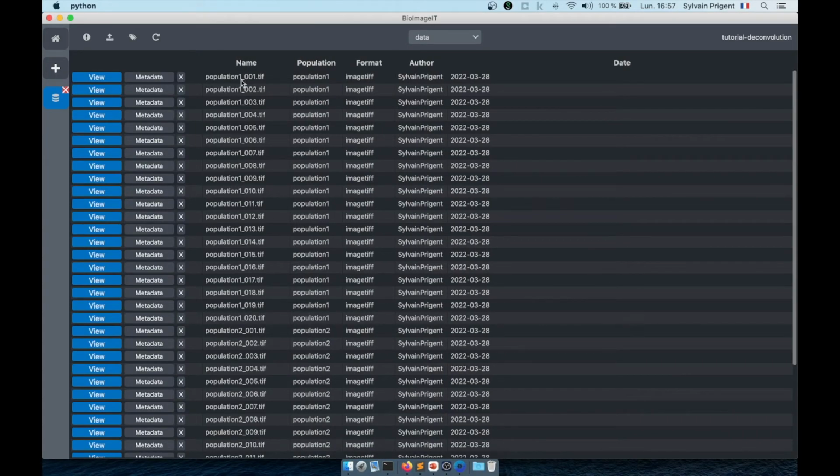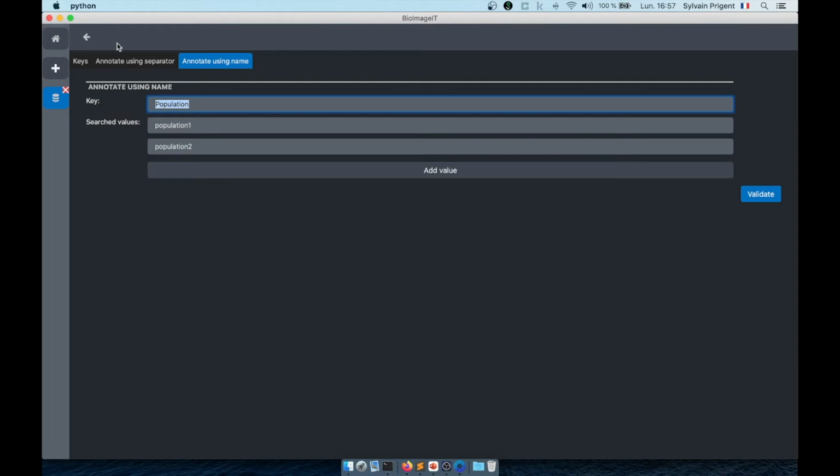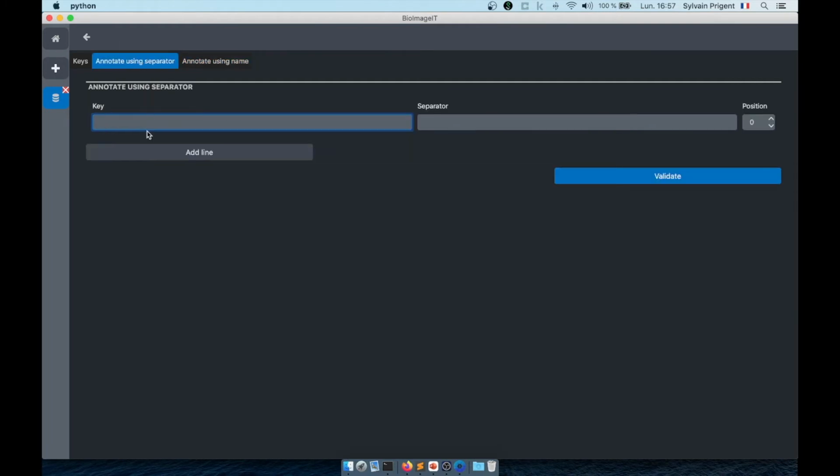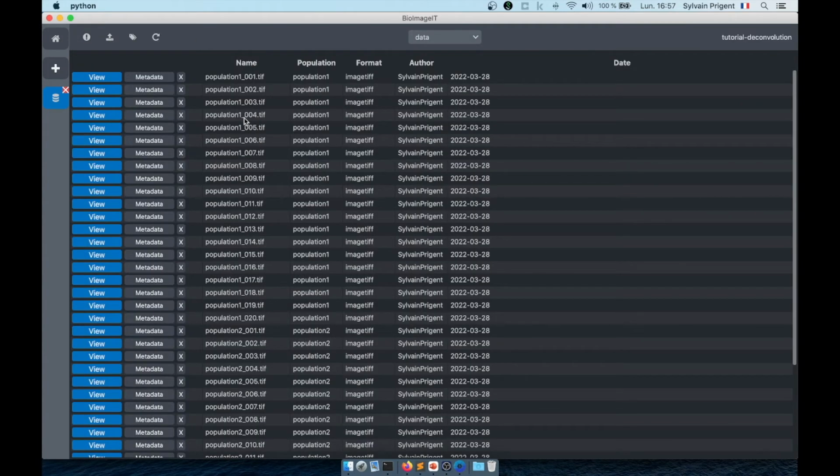Now I can extract the numbers that are associated to each image. So I go back to the annotation tool, and now I go to annotate using separator. So I can say that I want to extract an ID for each image. And here the thing is that my ID is located just after the first underscore.